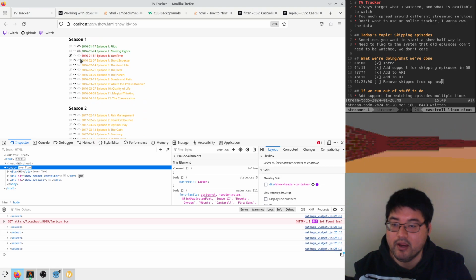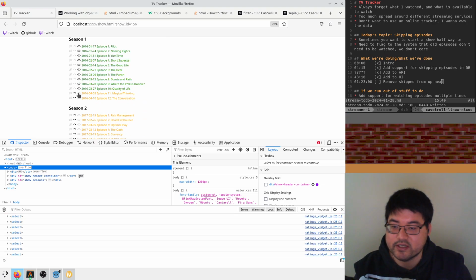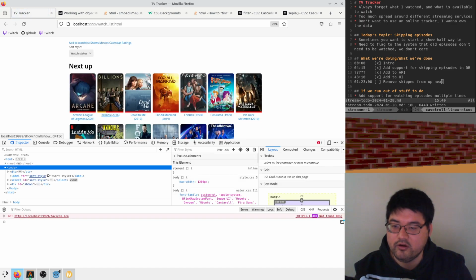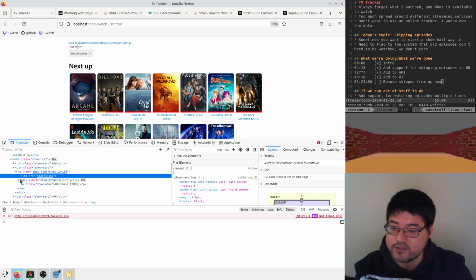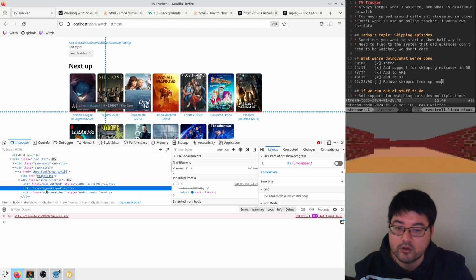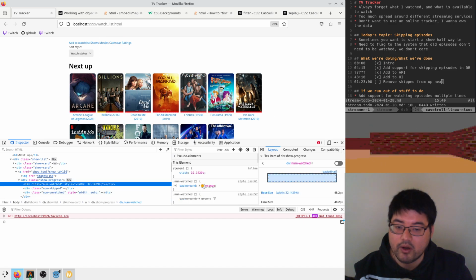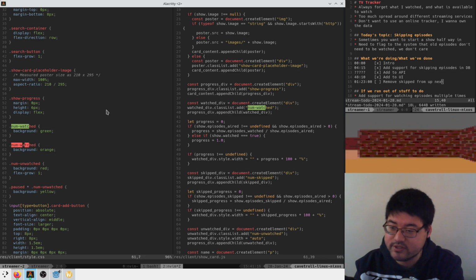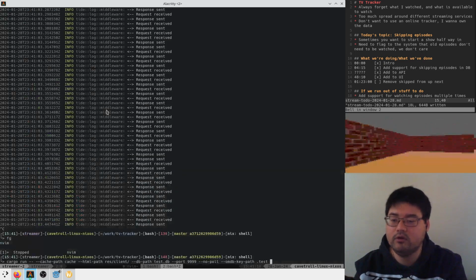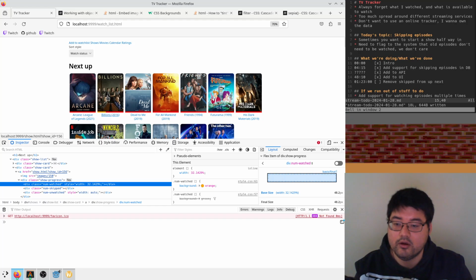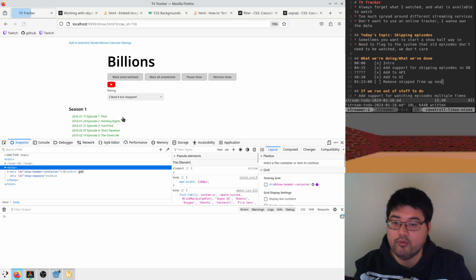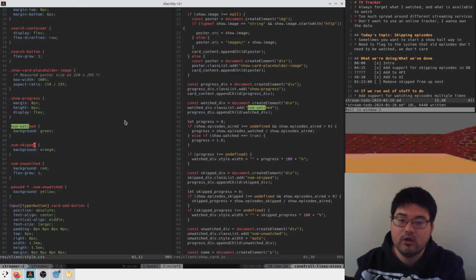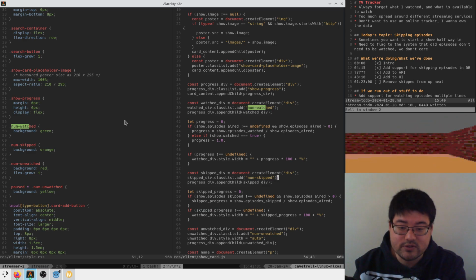Wait. So if I watch a season of Billions and I skip a season of Billions, fuck. What's the problem here? So here we have num watched. Wait, why is num watched background orange? Oh, because I messed this up. This should be num skipped. Okay. So now we have everything green, no orange, which is a problem. So did I mess up? So skip div.